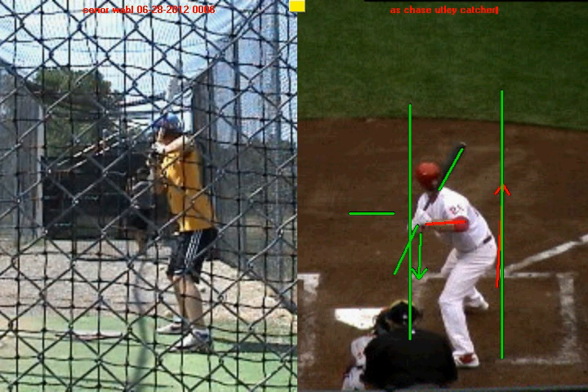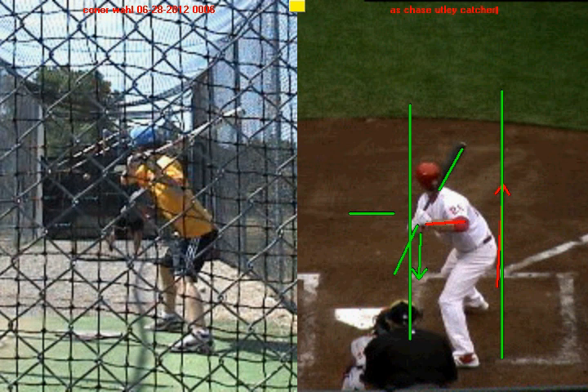If we look on the left-hand side with you — your front foot's down. Take a look at where the barrel of the bat is. Notice how the barrel of the bat gets away from your body. That 30-ounce bat is further away from your center of gravity and your core, and it's going to make it more difficult for you to get into the hitting zone. It's going to take you a longer time. Also notice your front elbow is pointed away and further away from your body. As a result, the knob of the bat is pointed this way. You can see how your back elbow is drifting down and it's not really loaded.